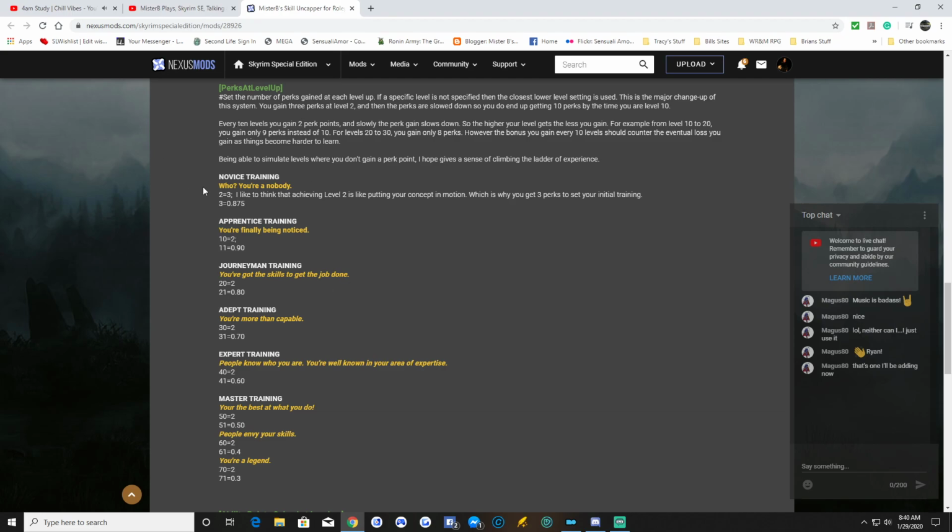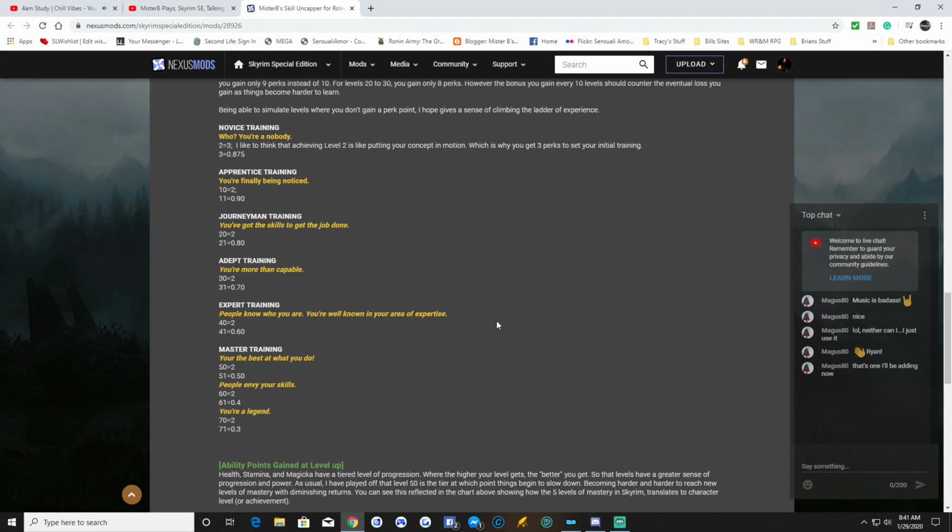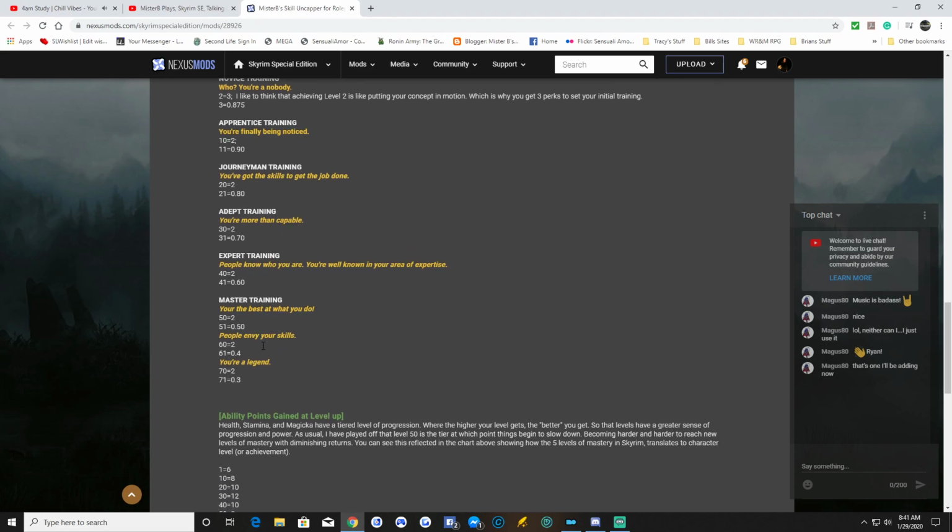And as you see, I've broken it up into the tier levels that you might be familiar with from the way Skyrim was set up. So at level 1 to 10, you're just a novice. At 11 to 20, you're an apprentice. 20 to 30, you're a journeyman. 30 to 40, an adept. 40 to 50, an expert. And level 50 to 60, you're a master. And anywhere beyond that, as we know, the game is hard coded for usually a level 80 cap. So I've tried to break it up as you can see. Like level 50, you're the best at what you do. Level 60, people envy what you can do, and at level 70, you're a legend.